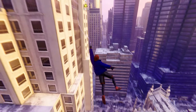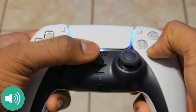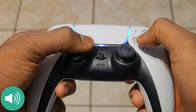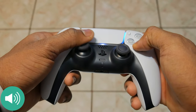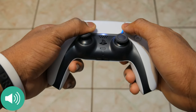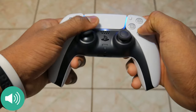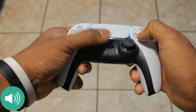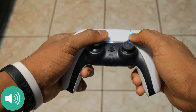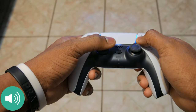Now let's talk about the speakers and the microphones. They just seem to be a lot more involved with the whole gaming experience now, basically. Like I told you how you'll be feeling the metal underneath your feet with the help of the vibration motors in your hands, right? Well, the speakers will also be making the sound of your foot hitting the ground. It's just pretty cool. In other games like Call of Duty, you can actually hear people in the same game session talk to you through the speakers. And since you have a microphone on the controller itself, you can talk back if you want.